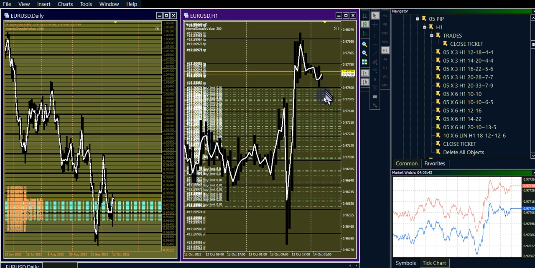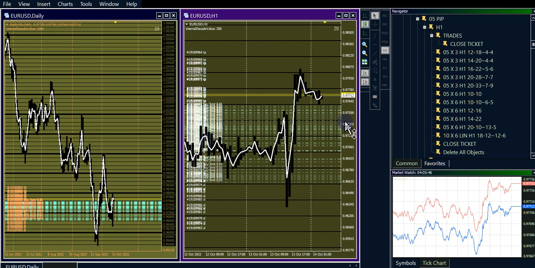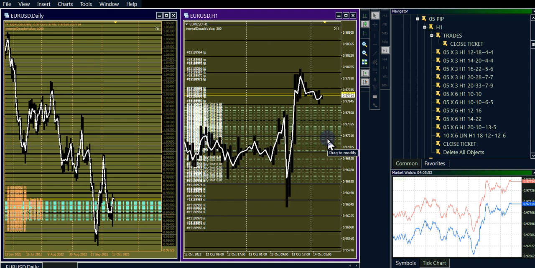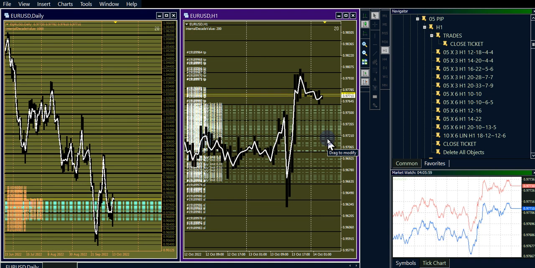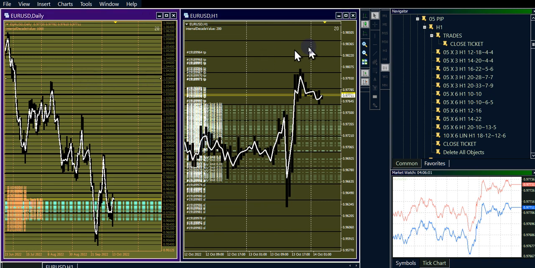This is a 20 pip grid, these black lines. And these are just the entries we're seeing. We're not seeing the exits. We don't have a color for that. I don't care about the exit. I already figured that out. So I just care how many things I'm going to get into. Same thing on the sell side. Had you put a stack in here, you know what it would have looked like.